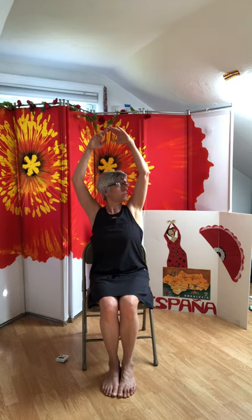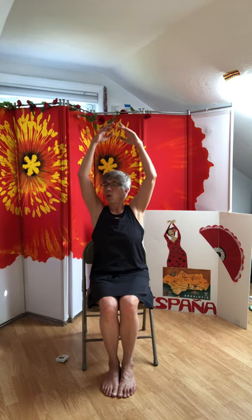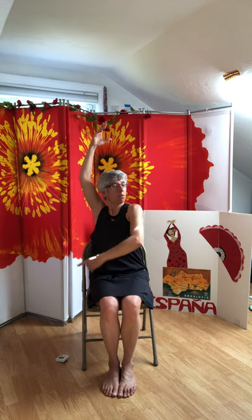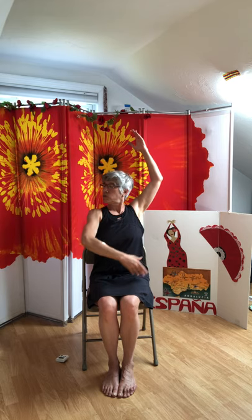So one of the important things, especially if we're not going to be standing up and moving and using our lower bodies, we really want to put expression into the upper part of our body. So when our arm is going out, see, I turn my chin a little and I'm looking out. My eyes are cast down a little bit and then they come up. Now when I go in, I am still looking over this part of my arm. That's where I'm looking away to.